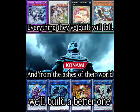They'll gladly spend $30, $40, $60, $70, $100 for a Firewall Dragon, right? When they could have used all that money to build a really good main deck and side deck that would help them win duels anyway. But nope, they had to have the Firewall Dragon because they want to do a Firewall loop or something. Like, all right, well, cool, if you want that one trick and spend a lot of money on that one trick, when you could have invested in your whole entire deck and made a really good deck that wins regardless. But whatever, that's me, that's them, however that works out. But investing in extra deck cards, obviously good investments.